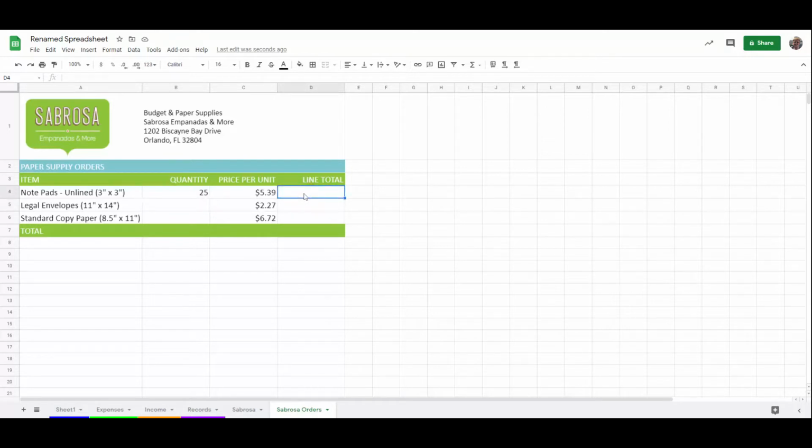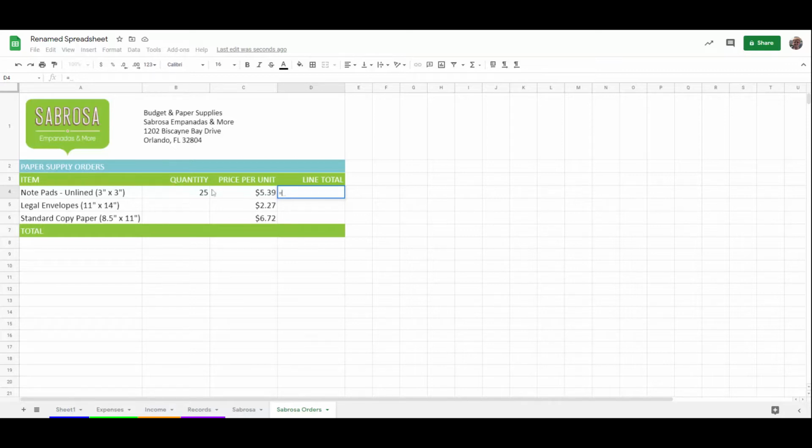Well, if we start by typing an equal sign, we're creating a formula. We could say 25 times 5.39 to get the answer, but instead we're going to be using the cells to make it automatically apply no matter what quantity or price we choose.